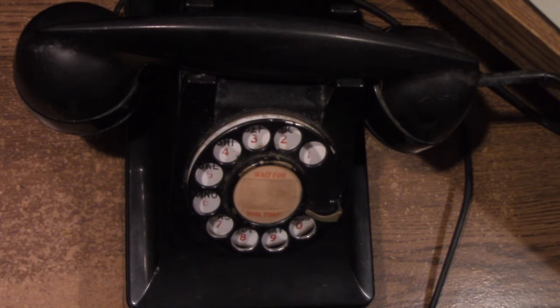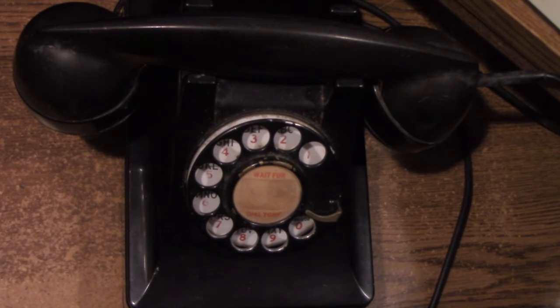And what I'm doing is I'm calling myself. Basically, the outgoing call is on a VoIP line, and the incoming call is coming back in on another VoIP line. It's actually over the same line, it's just two different services. But I discovered something interesting that's caused by the delay in that. So I'm going to call myself here, and we'll see how that works.